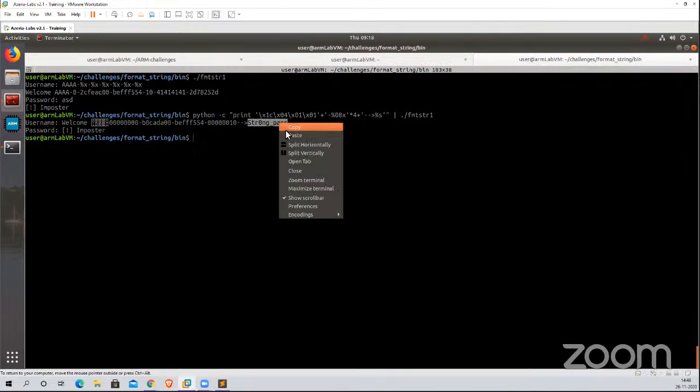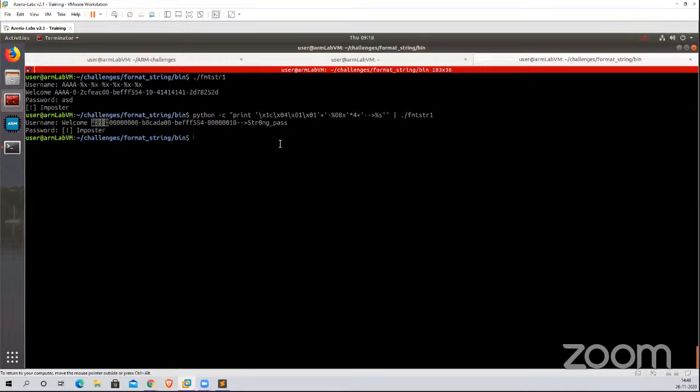Now we have this password, and we can use this. Of course, instead of doing it in two steps, you can do it in a single step by automating, or if you have used pwntools, you can do it in one go.